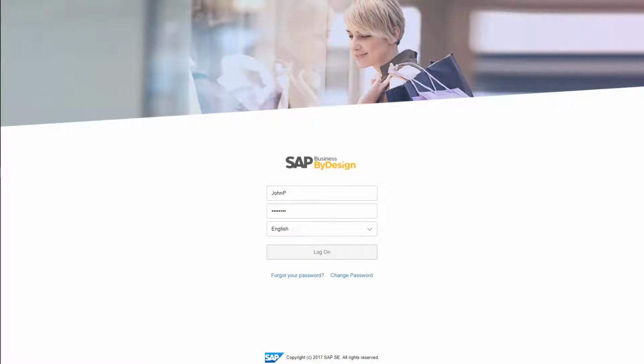Here you see the login screen of SAP Business ByDesign. I have already entered the user that I am going to use for the most parts of the end-to-end process. Only for the creation of the target group, the marketing campaign, as well as for the marketing lead part, I will use a different user. Why I do this, I will explain later.